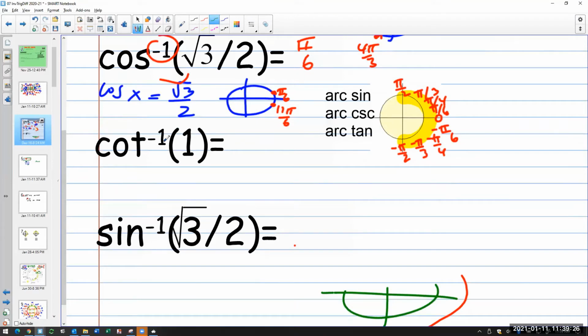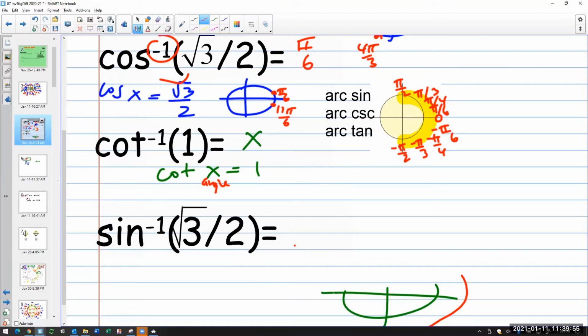Okay, so let's do this problem right here. Inverse cotangent of 1 equals what? Guys, what I do is I just say that equals x first. And then I rewrite the problem because I don't really understand inverses, but this certainly makes a lot more sense to me. This is saying at what angle is my cotangent value 1? But guys, cotangent is not on a unit circle. What is cotangent equal to?